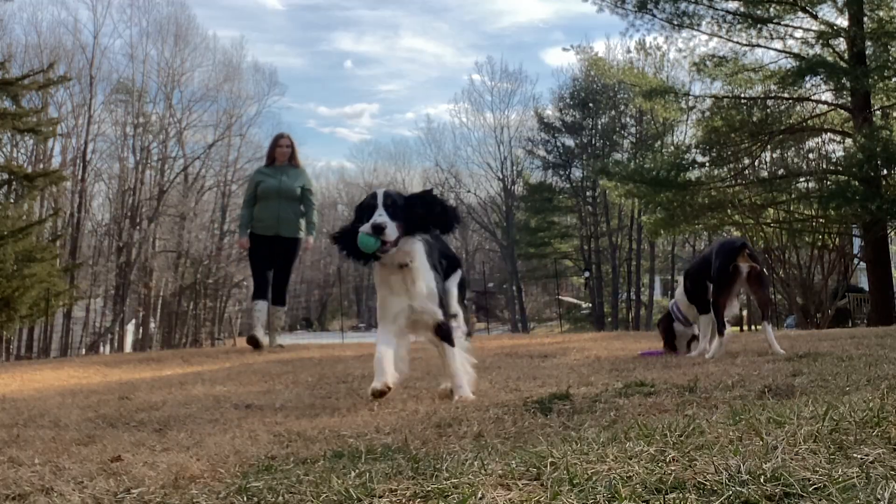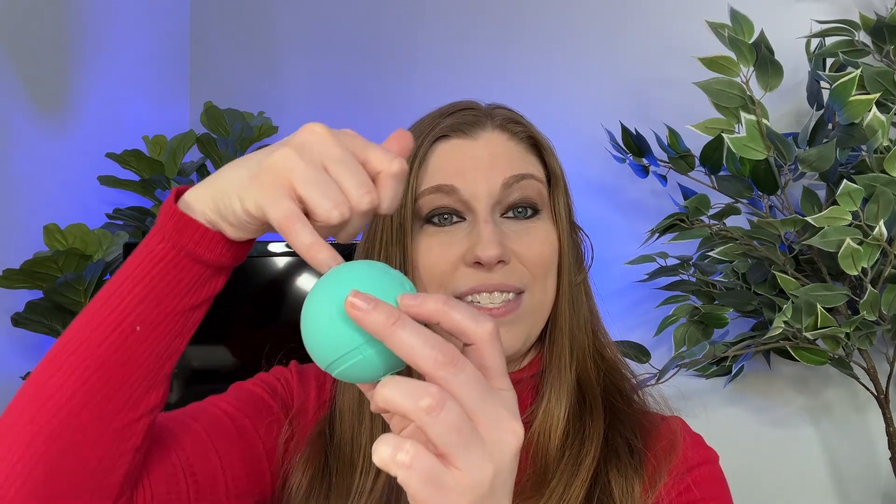I just toss this right from the door and let her chase it across the yard. She just carries it as she plays, and then if she wants me to throw it, she'll put it down for me; otherwise she'll just carry it around. I really like it because it has the holes in it — that allows you to easily clean this without anything getting trapped on the inside. I put my finger in it and use it to kind of fling it. If it's kind of icky, covered in slobber and grass, I can just stick a finger in it without having to touch too much of it, which is nice for keeping my hands clean.